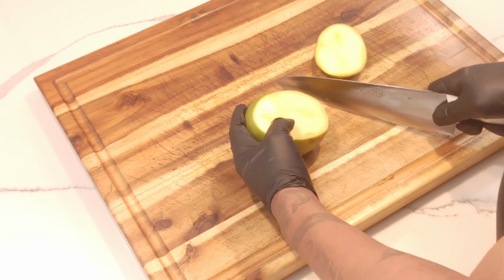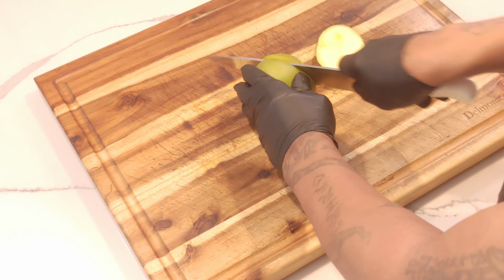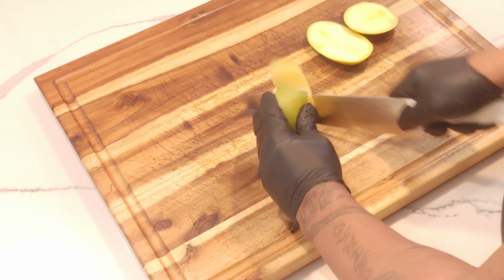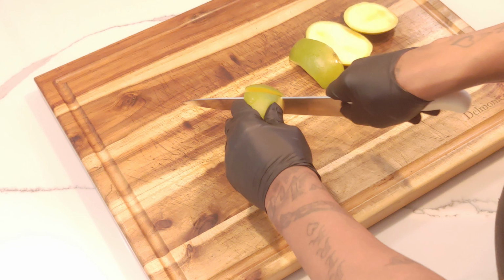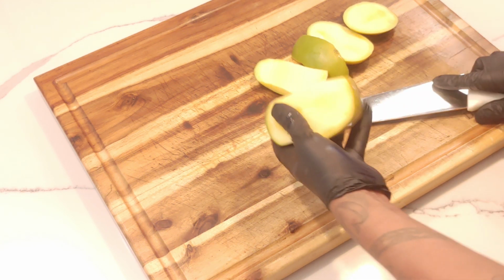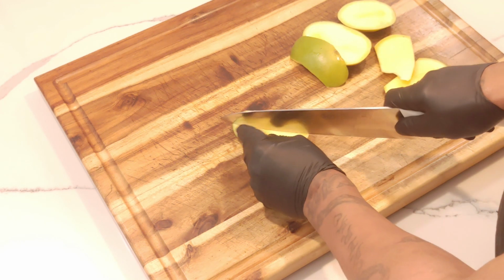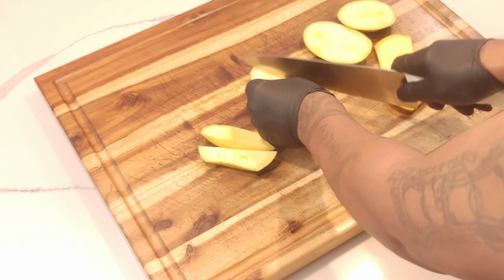All right. Do that on the other side. And you want to kind of cut around that seed if you can feel it. See, you can feel the seed. Seed's right here. It's like this hard seed right here. After that, I'll cut it into strips. Like so.